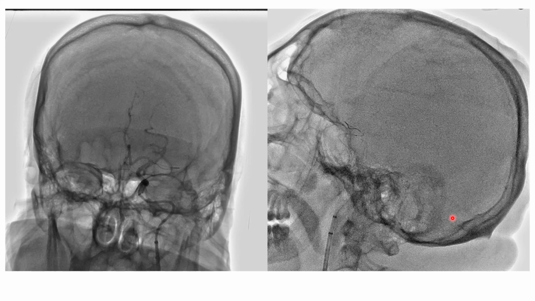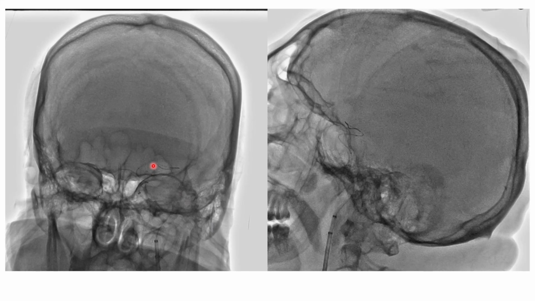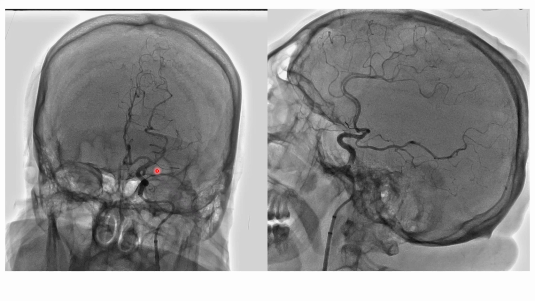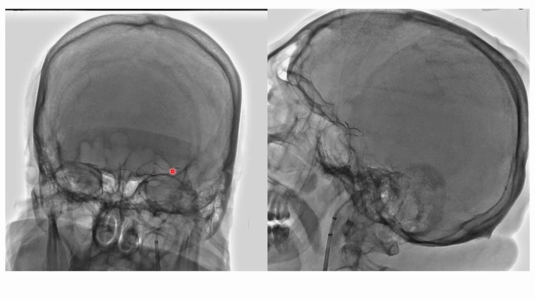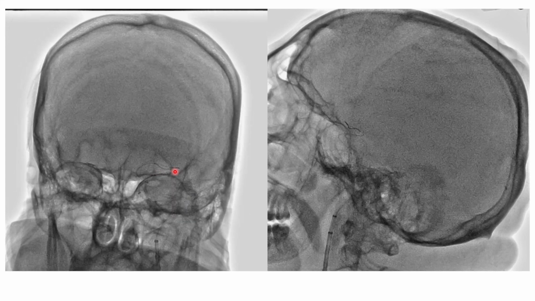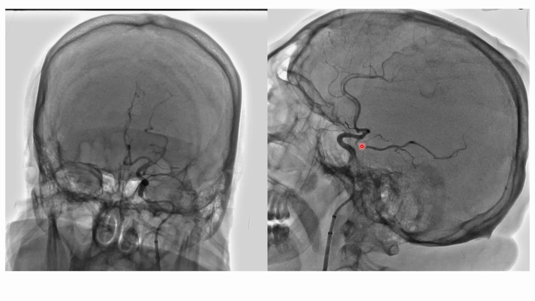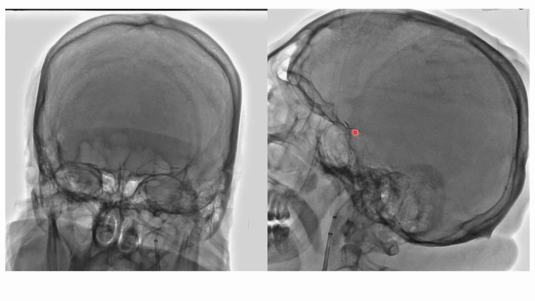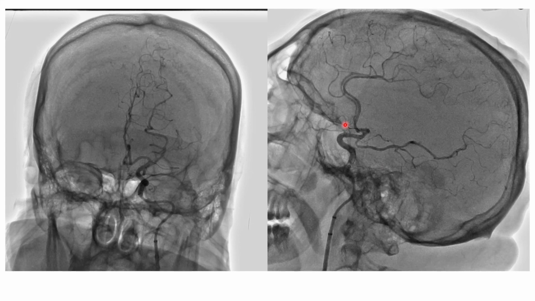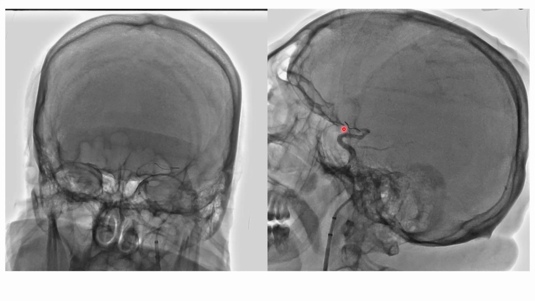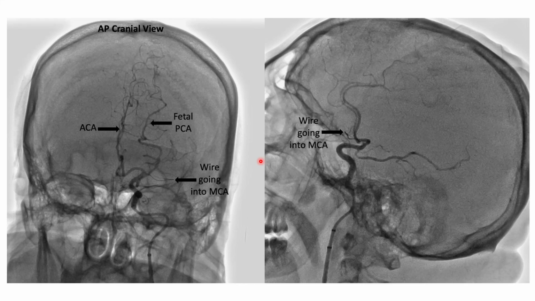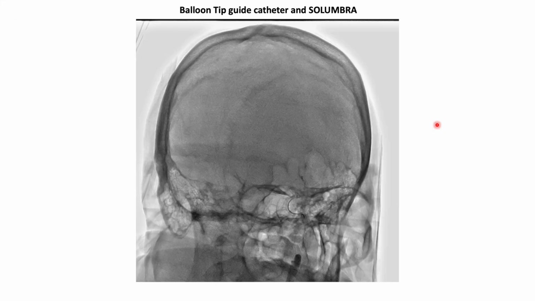Now, in the same patient, you can see our wire going with a loop. MCA occlusion was not very obvious there, but now you can see the wire going with a loop. It is going in the right direction. This is the MCA direction. So if you look on the lateral view, the wire first goes over here, and then it's going to go in this direction. This is just to show you the direction in which the MCA takes off. So this is a still image just to show that the MCA wire is going with a loop, so it's going very safely, and it's going on its own. From here it's going to turn and go in that direction.